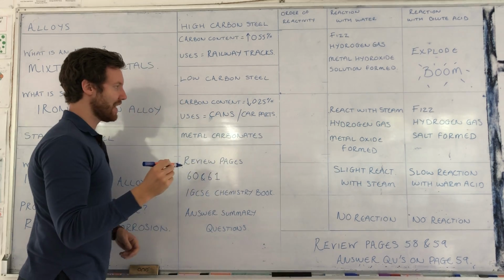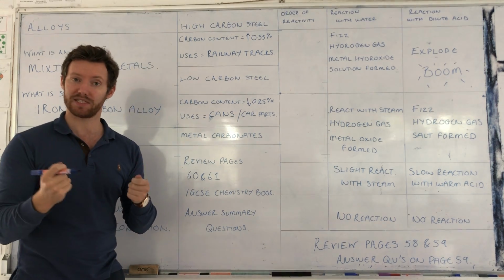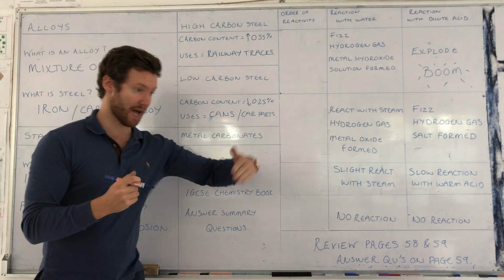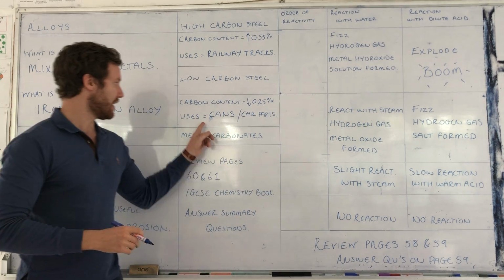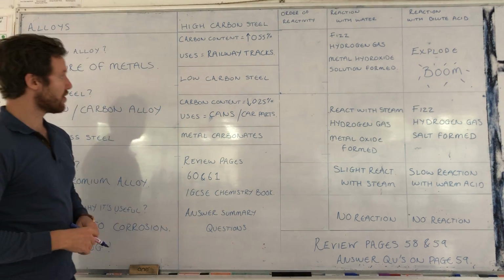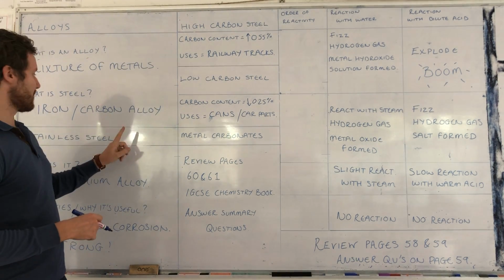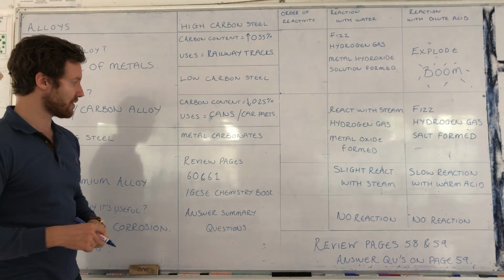So it can be bent, it can be moulded into different shapes. It's lightweight but still strong. So your car bonnet, the front of your car, which is protecting the engine area, is made up of low carbon steel. Wow, lots of work so far. Alloys, stainless steel, high carbon steel, low carbon steel.